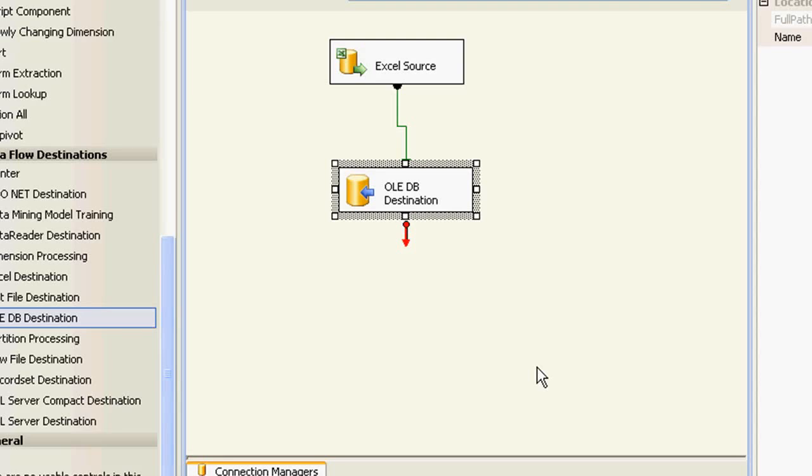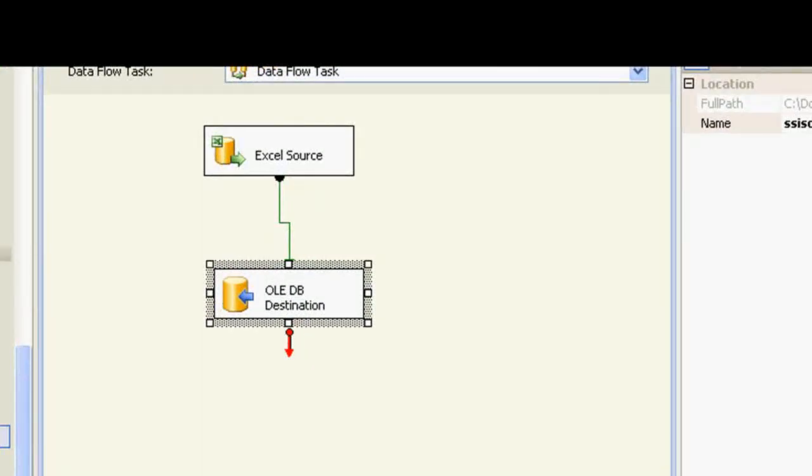So our basic configuration is ready. I'll build this, Control Shift B, and my build is successful.